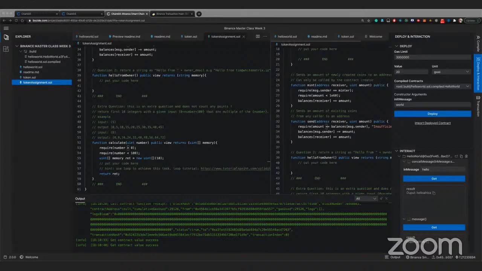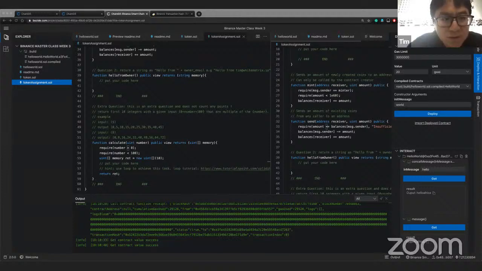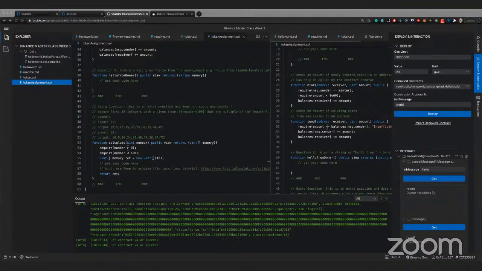Hi, Tim. Hi, everybody. I just wanted to know, is there a way that you can subsidize the requester's gas fees? So you mean the request gas fee? When you're interacting with a contract, there's a gas cost involved. So can the contract itself pay part of that gas fee?